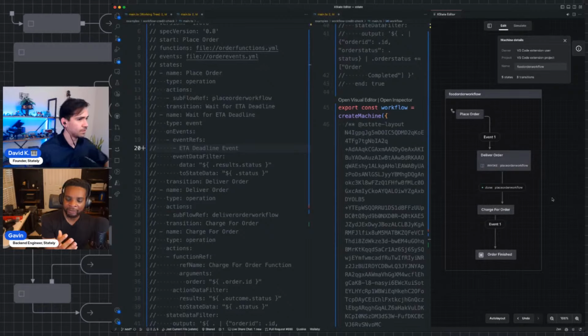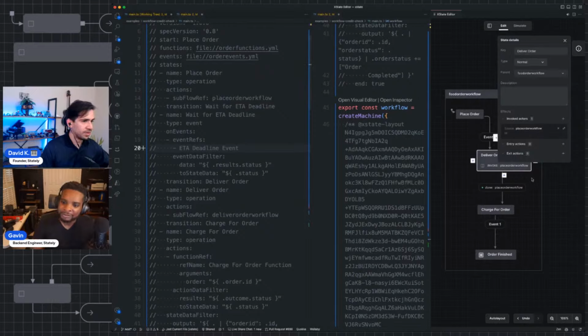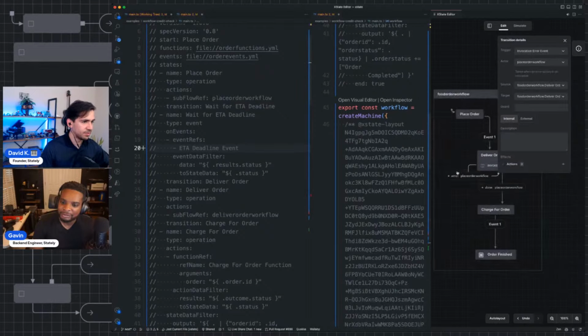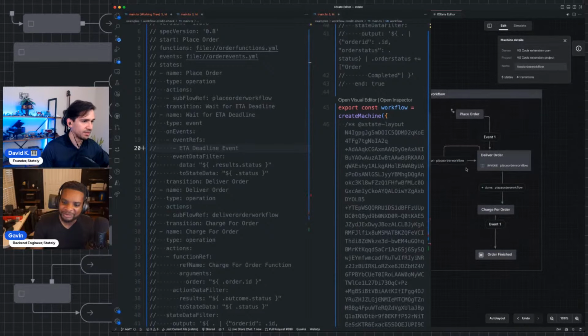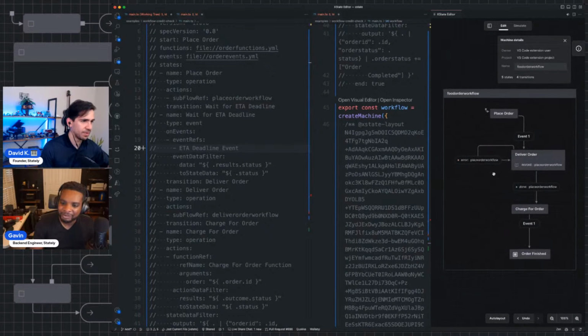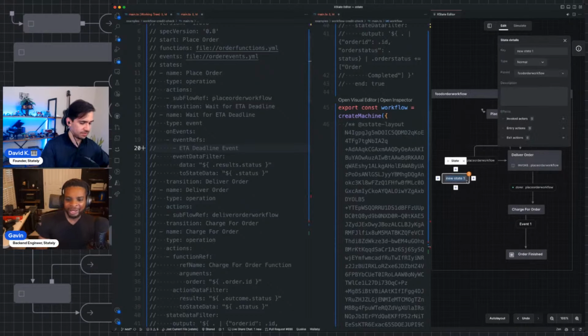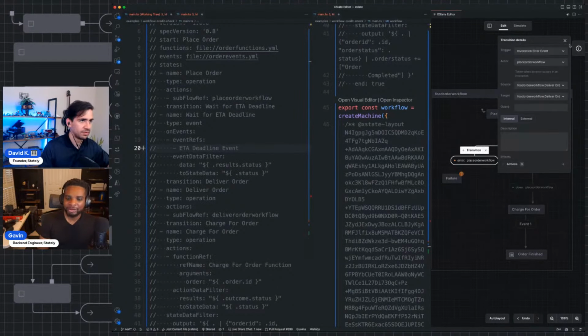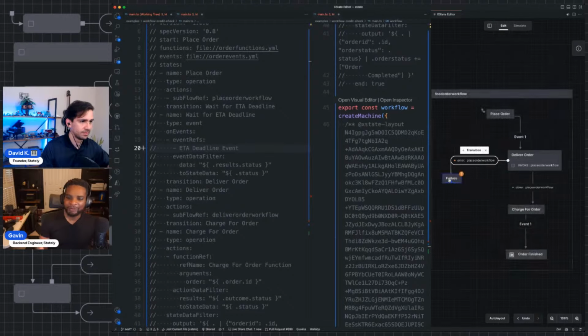So should we, as force of habit, just throw in a placeholder for on error? Oh, yeah. So on error, it's not going to do anything. We don't need it to. We just have it. So it's just going to go back here. The reason I like to bring this up is because when you're modeling your flows visually, it's a really good habit to say, whenever I'm invoking a promise or doing something that can go wrong, it's good to just have a potential error state.